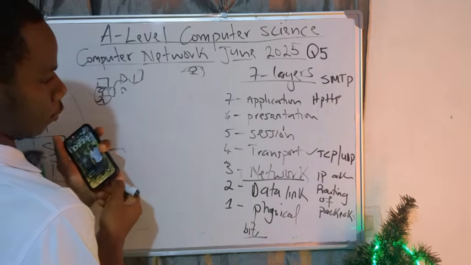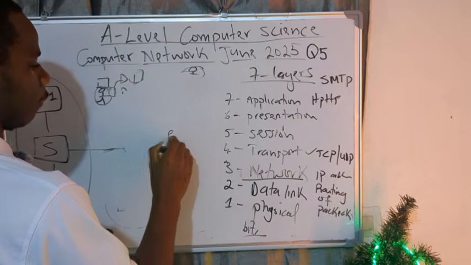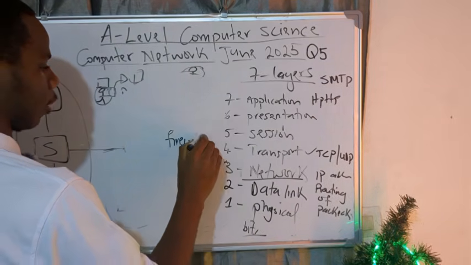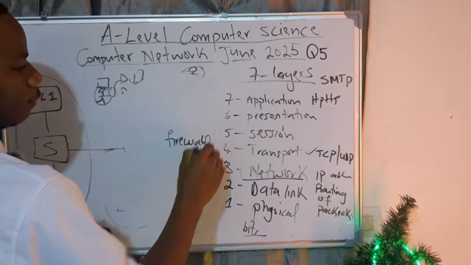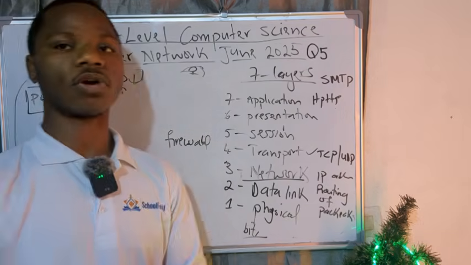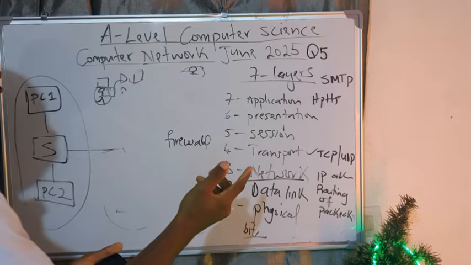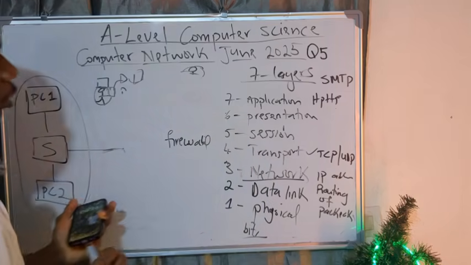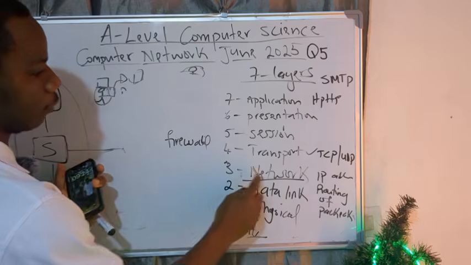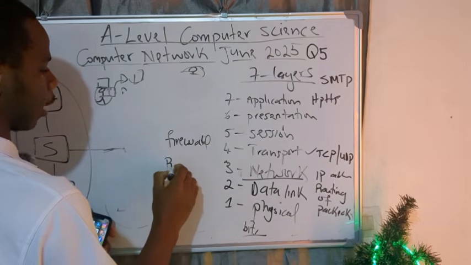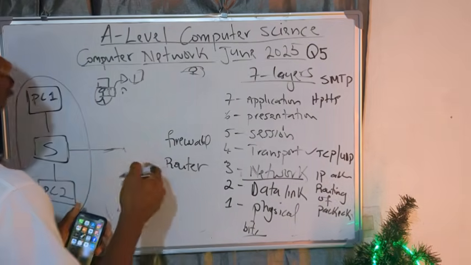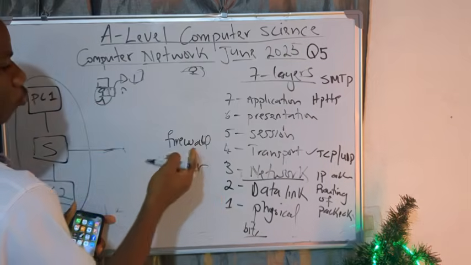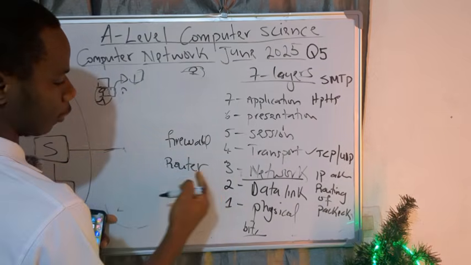At the level of the transport layer, here you have firewall. Good. A firewall is just a security network device used to block unauthorized access to a network. You have different definitions because firewall here is not always a device, but in case of computer network, you can take it as a network device. So here we have firewall, take note please. At the level of network, here we have things like a router. There's another device we call layer 3 switch, but I don't want to confuse anyone here. So transport, you have firewall; network, you have router.